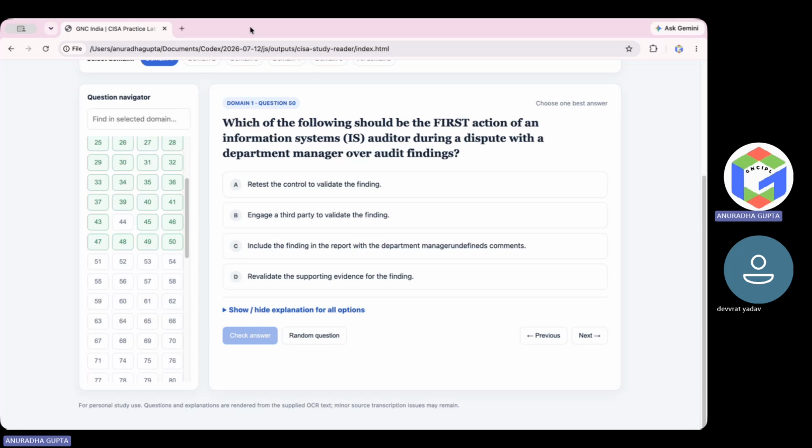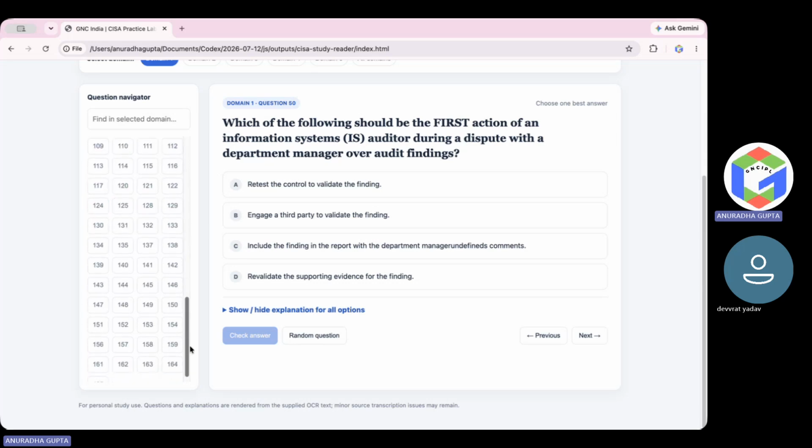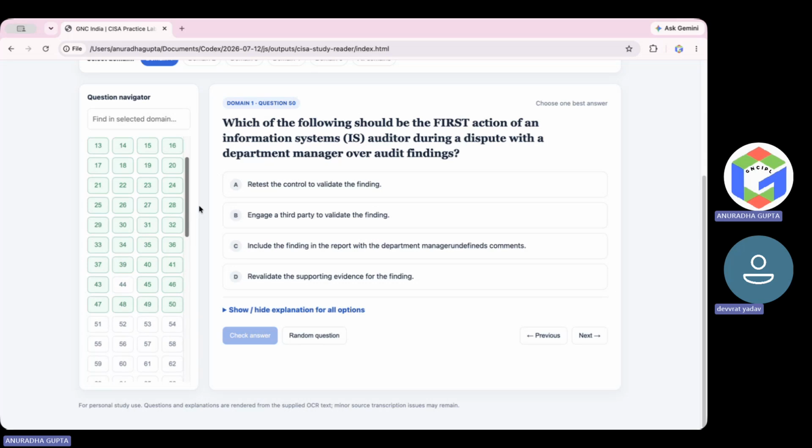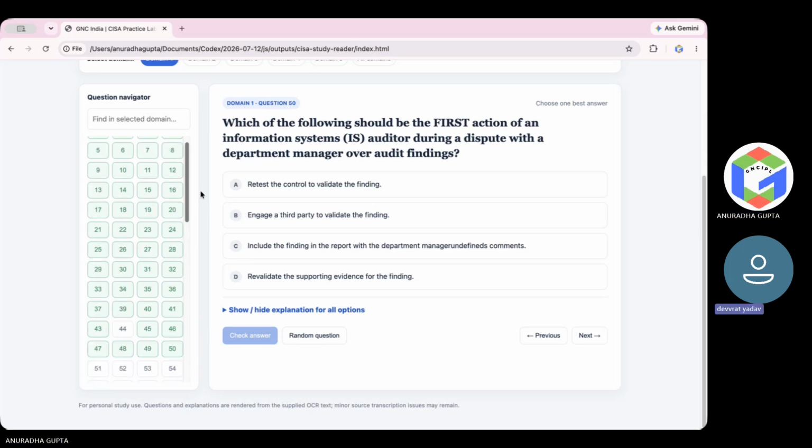How many questions are left? There are so many, 165. It's fine, I will go through. No issue. What I would suggest is, I will provide you the link of this. You complete the other questions because it has a very good set of questionnaire. These are very good questions, so it will really help you.